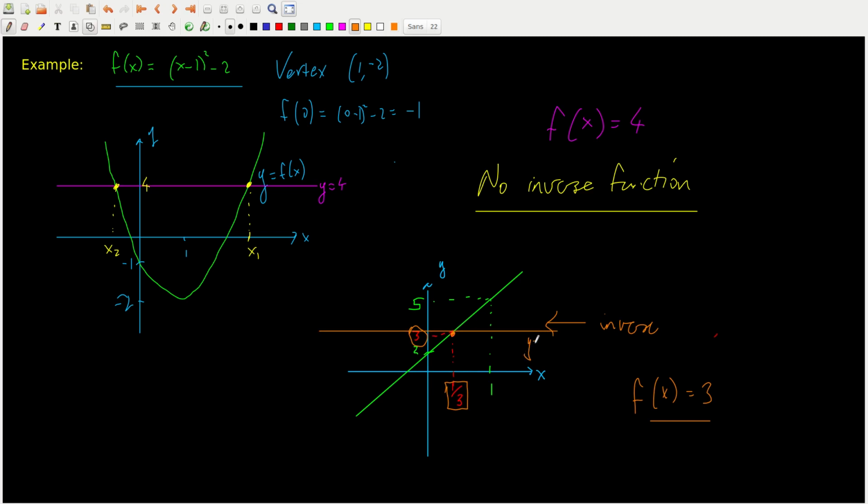Look, there's a horizontal line where y is equal to 3 everywhere along that line. And so there's only one place where the function, that green line, has the value of 3. And that's at this one place, and so there is an inverse function. I can say that the inverse to this function, which I'm going to use this notation for, is 3. I'm saying, what value must I have plugged in to get 3? The answer to that is 1/3. And that follows from the fact that we learned from the graph, we learned from the calculation, that if I plug 1/3 into the function, we get 3 out. So if I plug 1/3 into the function, 3 comes out.